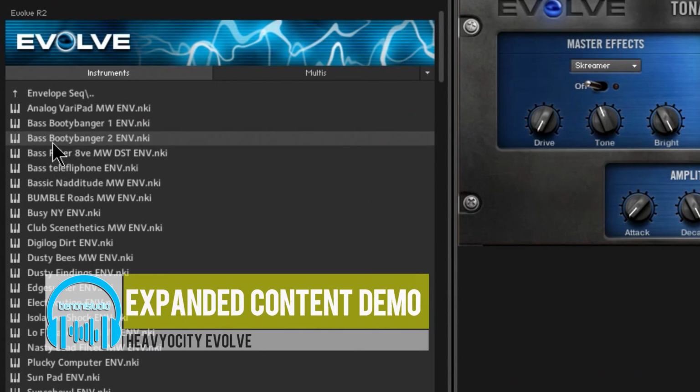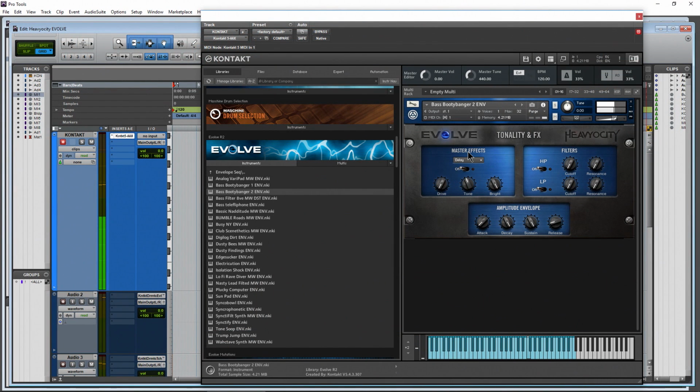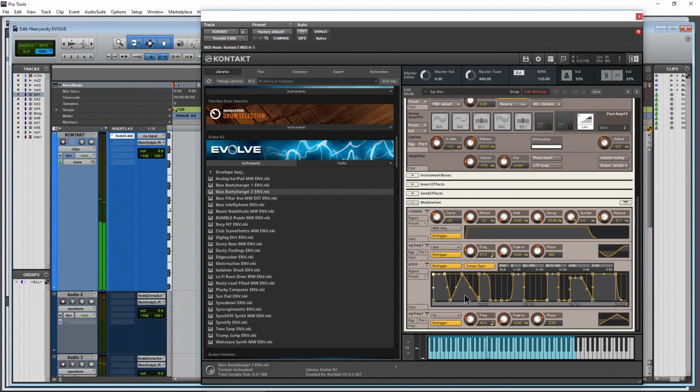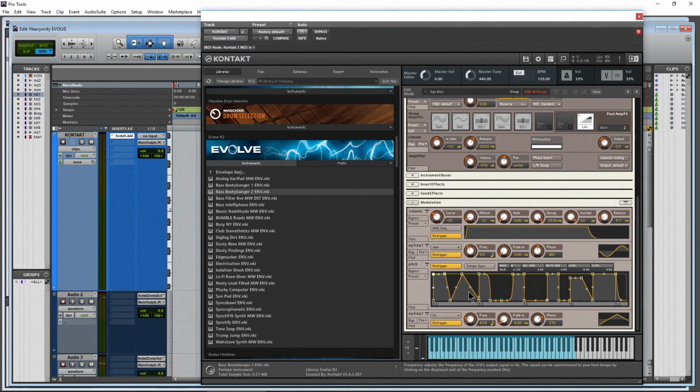All right. On to some of our expanded content here in our instruments. You see this envelope here. Right, so you can change things up back here if you want to.